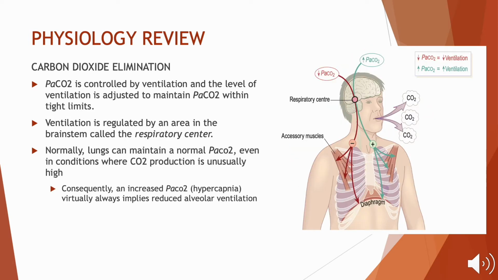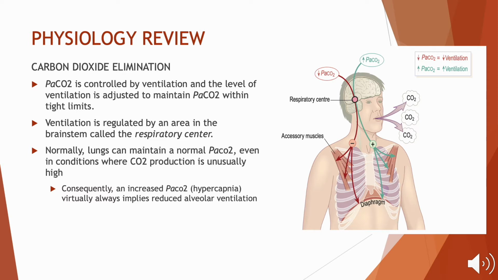Diffusion of carbon dioxide from the bloodstream to alveoli is so efficient that carbon dioxide elimination is actually limited by how quickly we can blow off the carbon dioxide in our alveoli. Thus, the partial pressure of carbon dioxide in the blood is determined by alveolar ventilation, the total volume of air transported between alveoli and the outside world every minute.